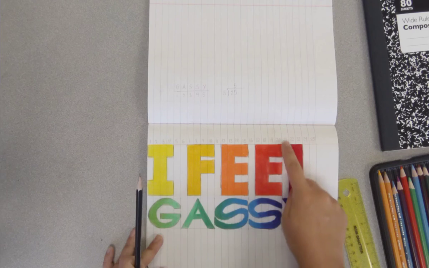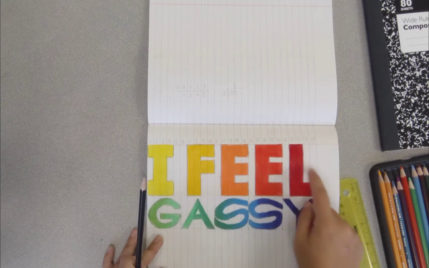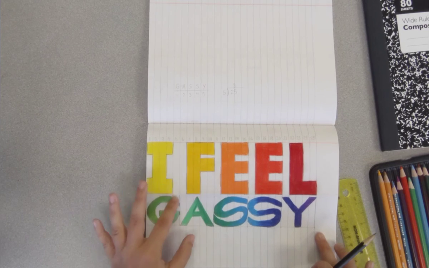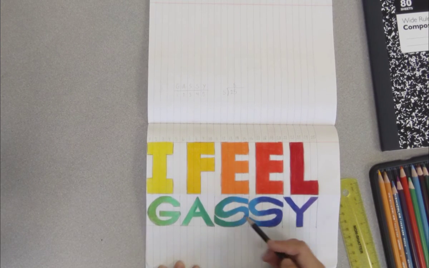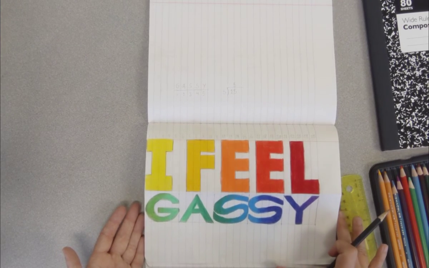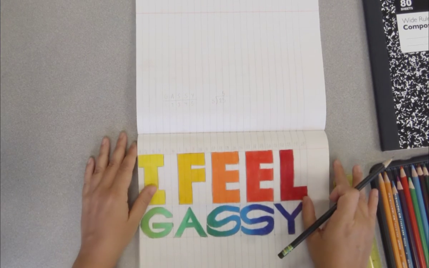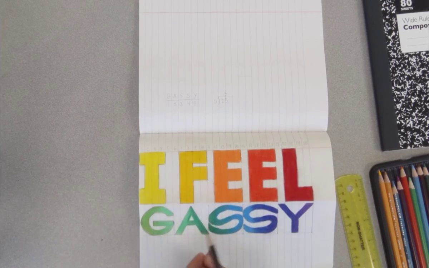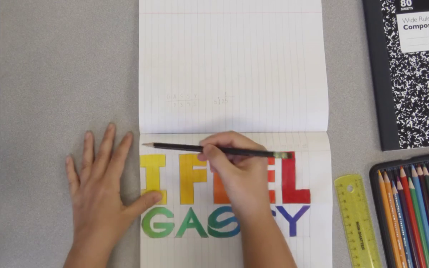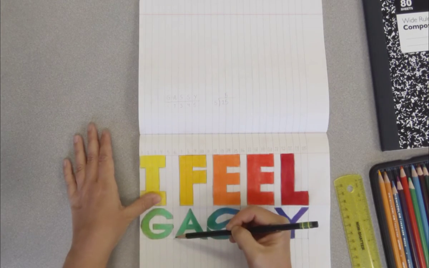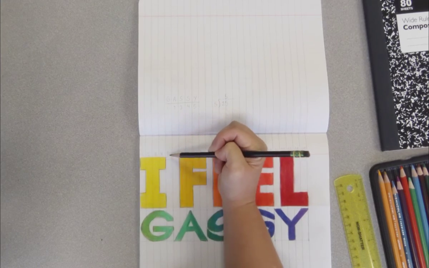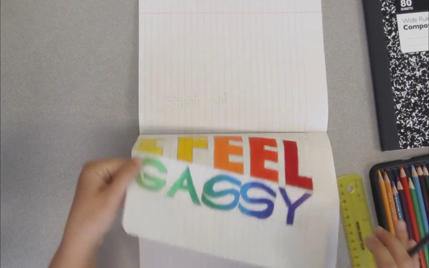Now I did not put spaces in between my letters in the word gassy like I did up here. Up here I put spaces in between each one of these letters. Down here I just figured I won't put spaces between the letters. If you end up with a five letter word like I did, then you know that you have exactly five columns for each one of your letters.